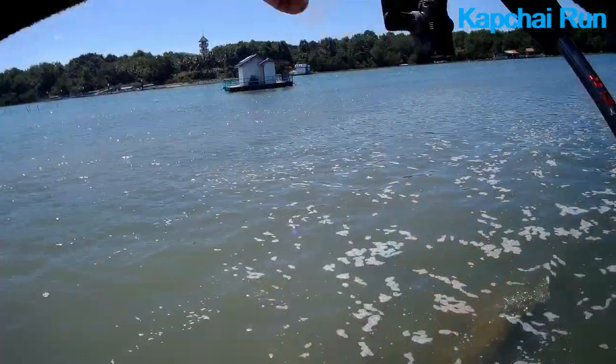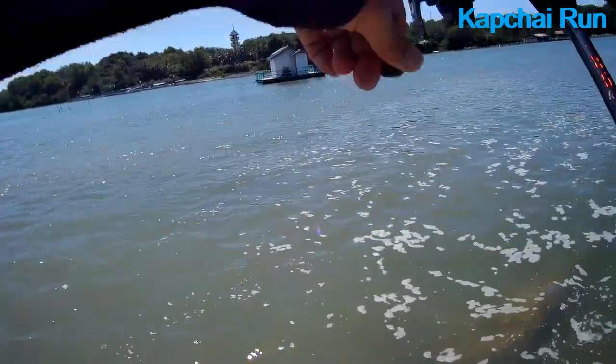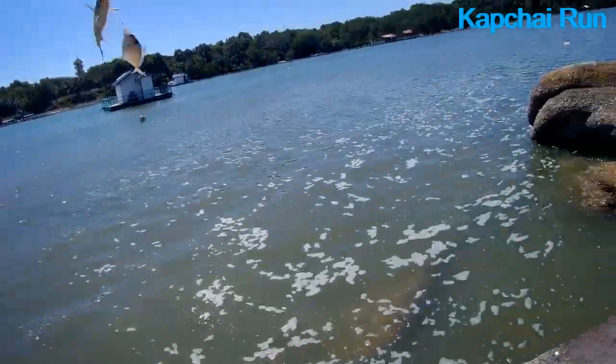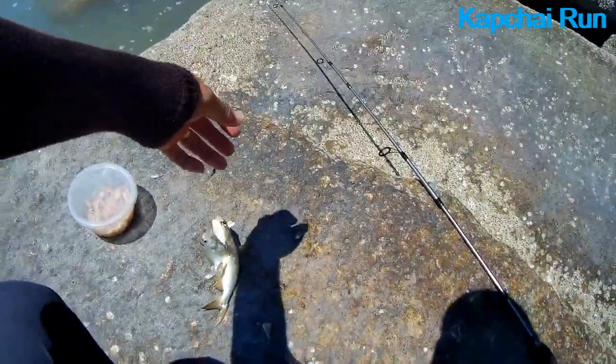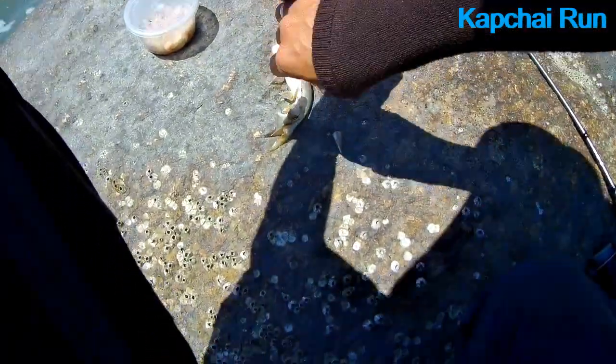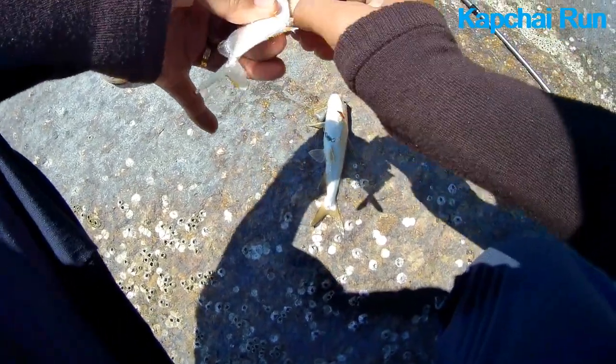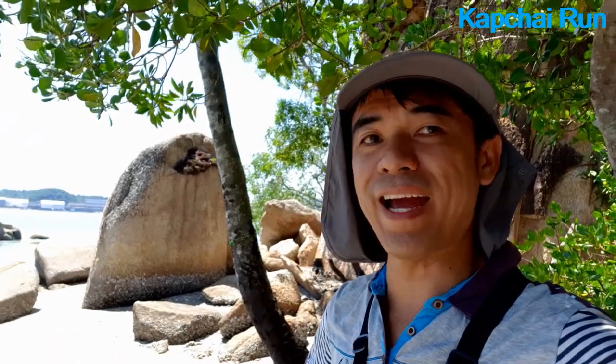That's a monkey. Double strike! Look at that — got two fish! And then this one. Oh gosh, I need a plier. I think I got one. There's very little time left for me to be around, so maybe just do some fishing for a while to finish up my bait and then I'll be moving back.